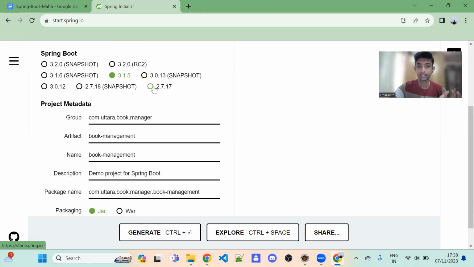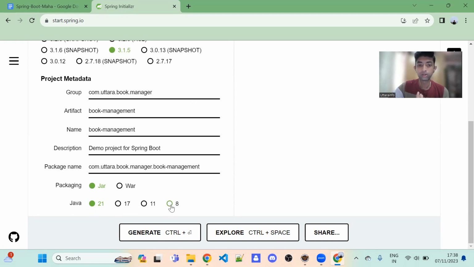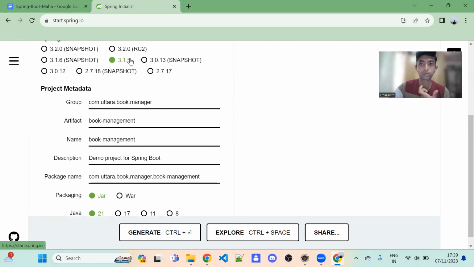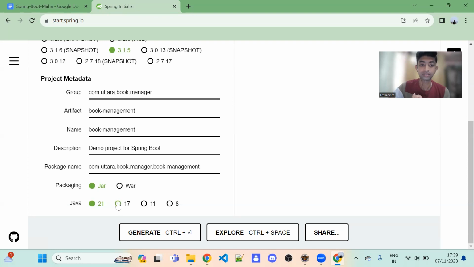If you are selecting Spring Boot version 2 point something, then it will work with Java 8 and above. So this is the Java version. This is the packaging type. We always select jar file.